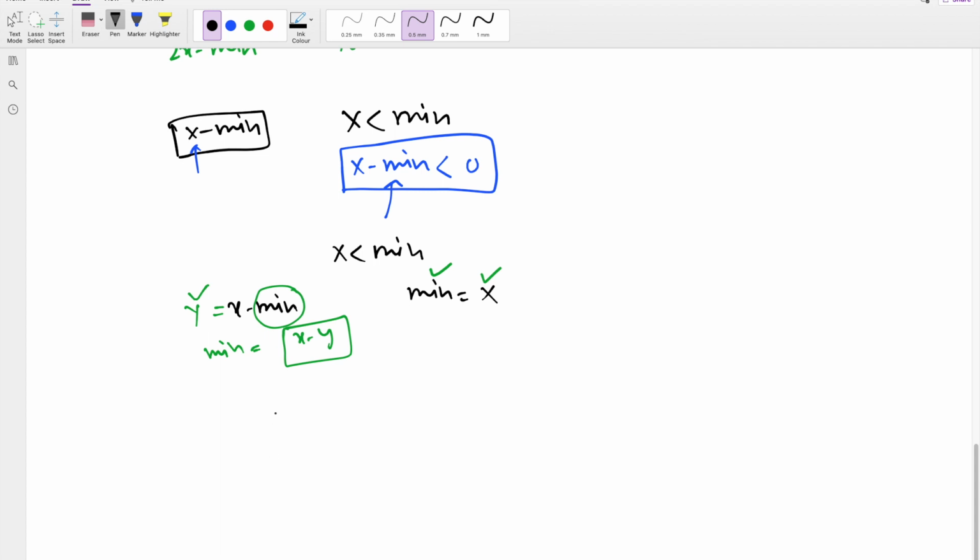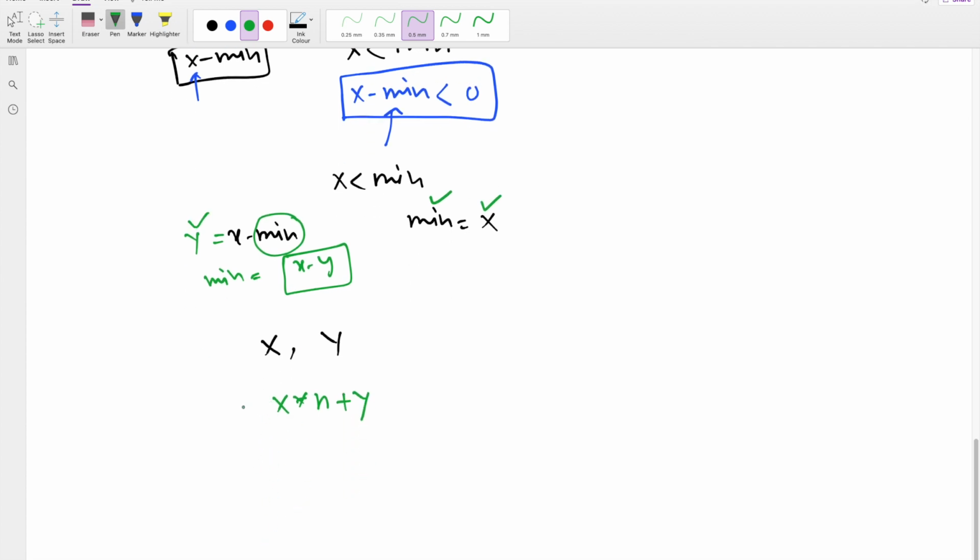What I'm trying to say is, let's say you have two numbers x and y and you want to store these two in a single variable, and you have some mechanism so that you can get those values back. What you can do is store something like x multiplied by n plus y. Now if you want to find x, let's consider this number is z. x will be z divided by n. If you want to find y, it will be z modulo.